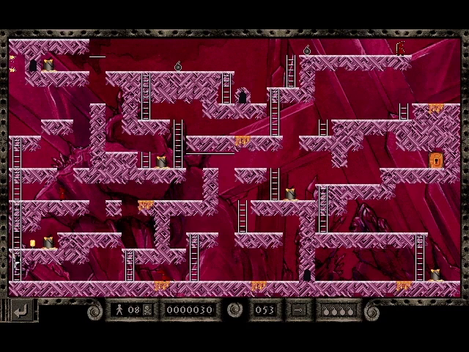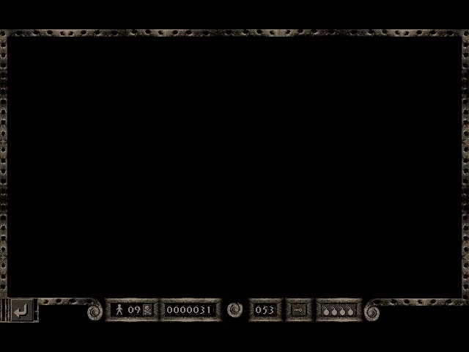Not ideal, but we'll work with it. And so now I need to get up to that orange gate. I could not have unlocked it earlier, because this ladder appeared after the coins were all collected. There we go. Alright.